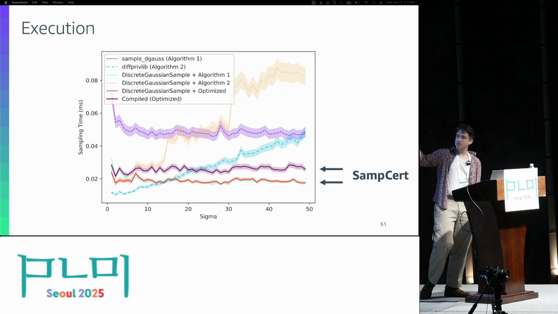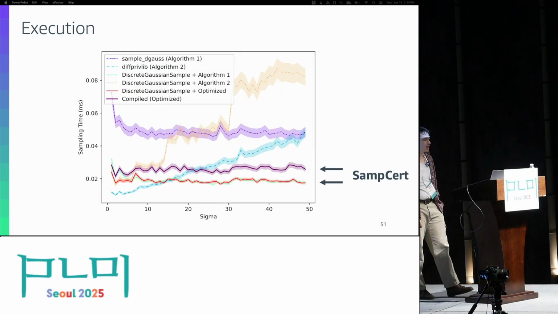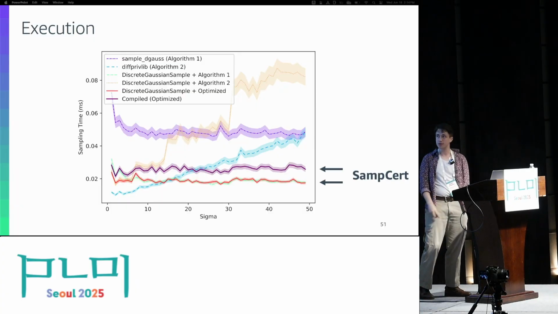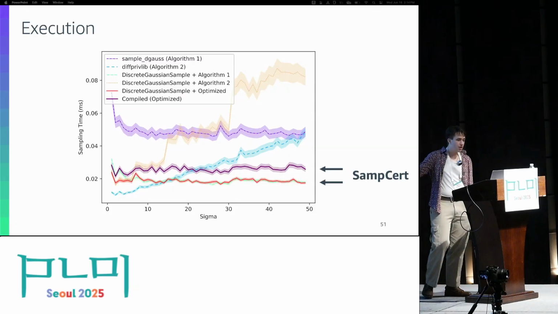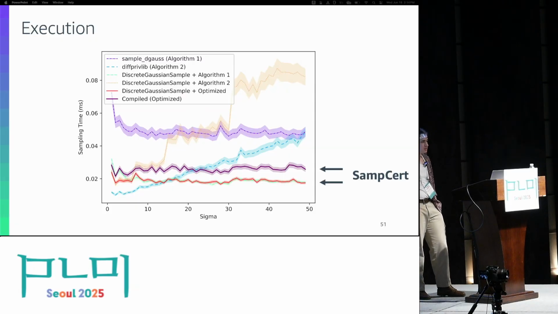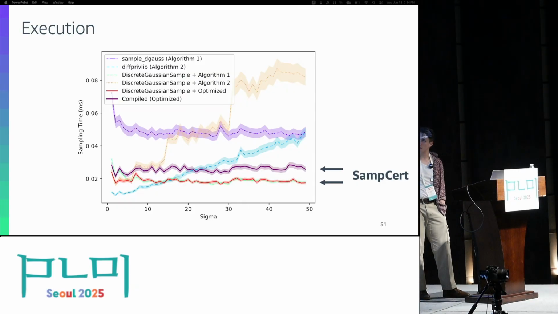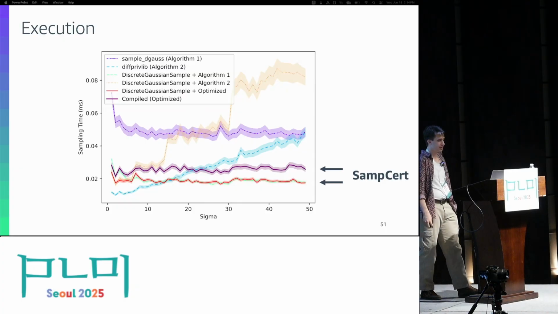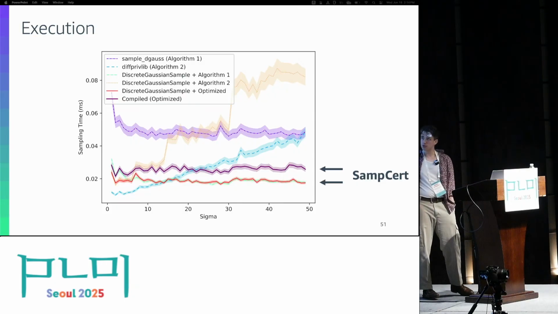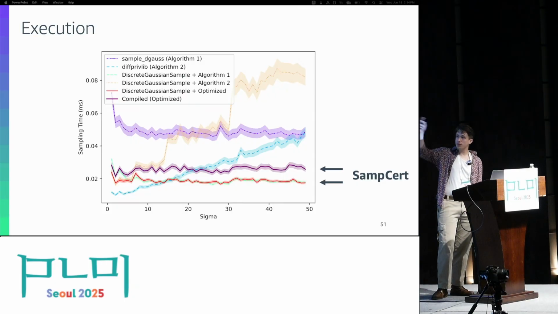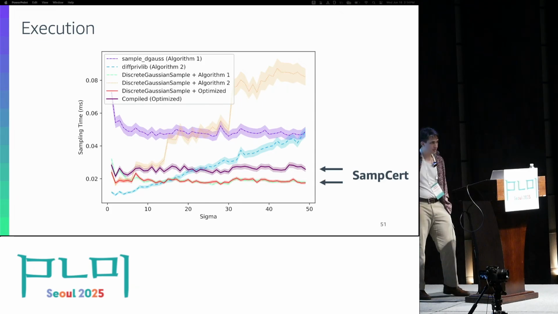Here we've got the performance of our discrete Gaussian sampler compared against the publicly available implementations that we were able to find. Our extracted code has performance which is competitive with these publicly available libraries. And of course, our implementation is substantially more robust because it's derived from a verified implementation. Not to put too fine a point on it here, but the code that we're running to produce this graph is currently deployed as part of Clean Rooms.